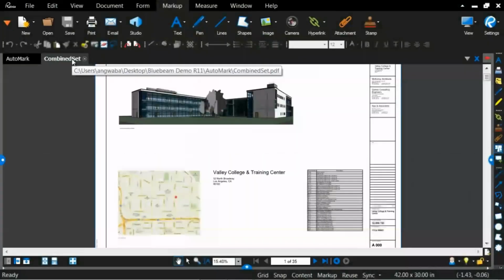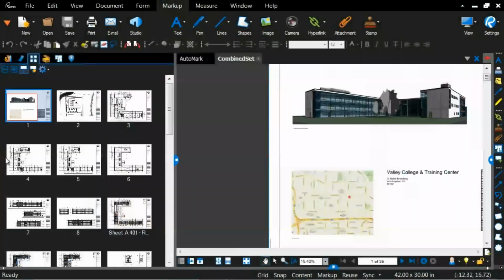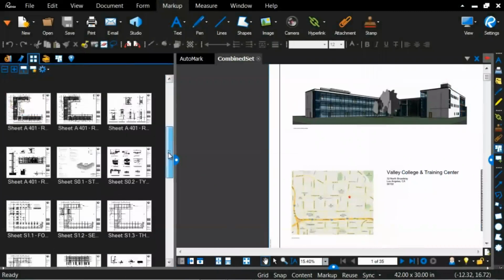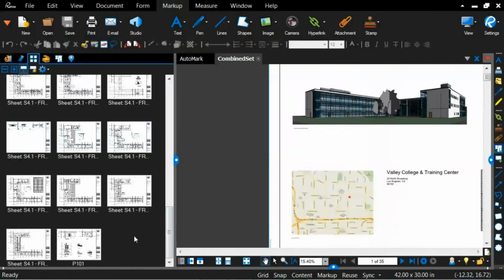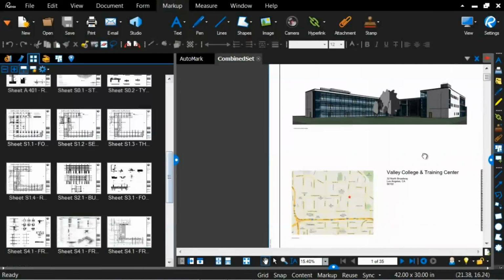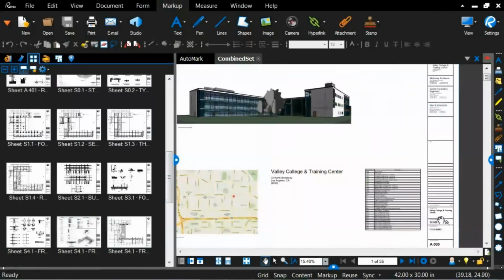I've got a 35-page drawing set open, and I'm going to open up my Thumbnails tab where we can see it already has page labels set up, but they're not uniform. Some of them are just numbers. Some of them are sheet numbers and sheet titles, and then some of these are just sheet numbers. I want Review to be able to quickly set all of the page labels based on information that I select directly from the title block.